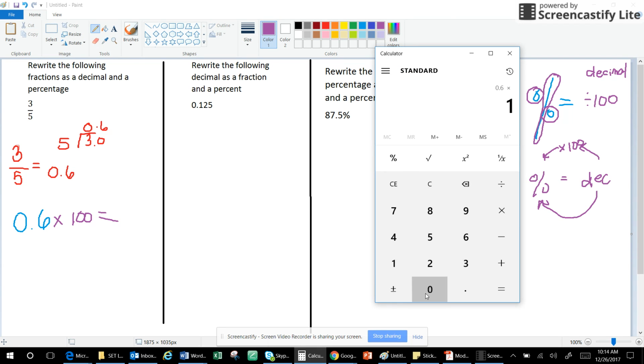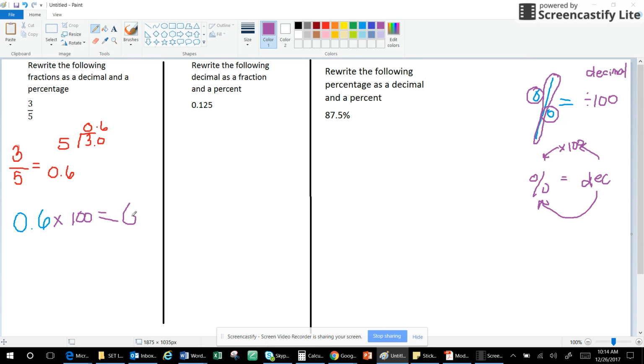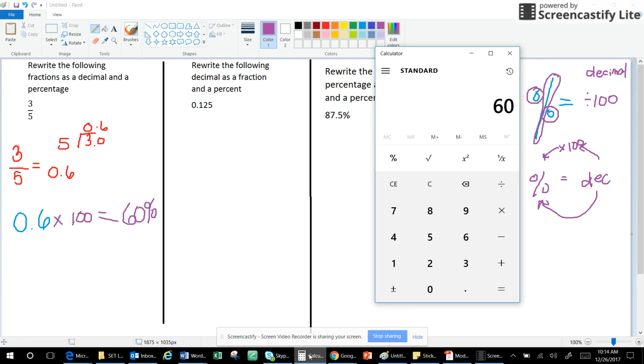we get our percentage is 60. By the way, never hit the percent key on the calculator. To be honest, I still, to this day, do not understand what that button does. So avoid that at all costs, okay? It does not convert to a percentage. I honestly have no clue. It does not do what you think it does unless you've actually been trained on a calculator, and no one has actually ever trained me on what that percent button does. So please do not use that percent button. It'll just get you into trouble.